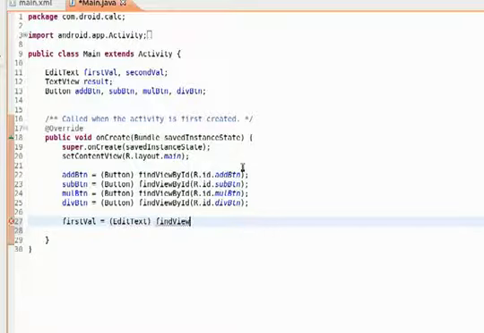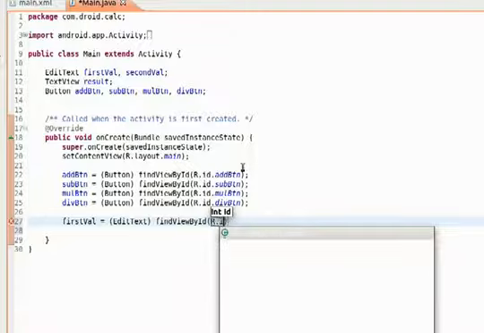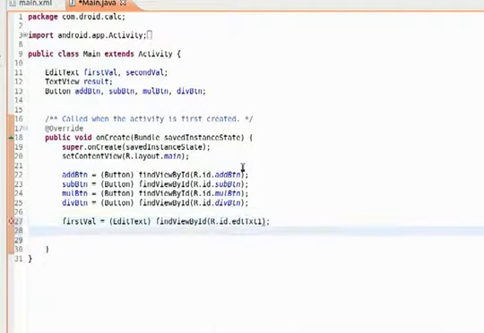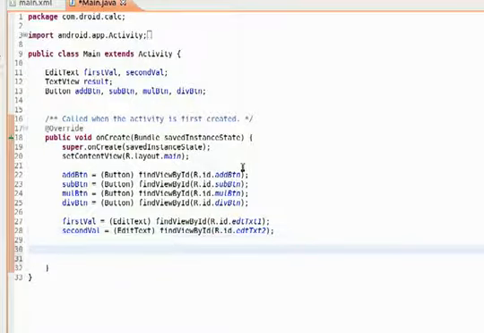Here you have to look up through our resources, R.id.editText1. Similarly for the second input, just change the attribute, second value, and use editText2. Fine, and then we need to look up the result one.